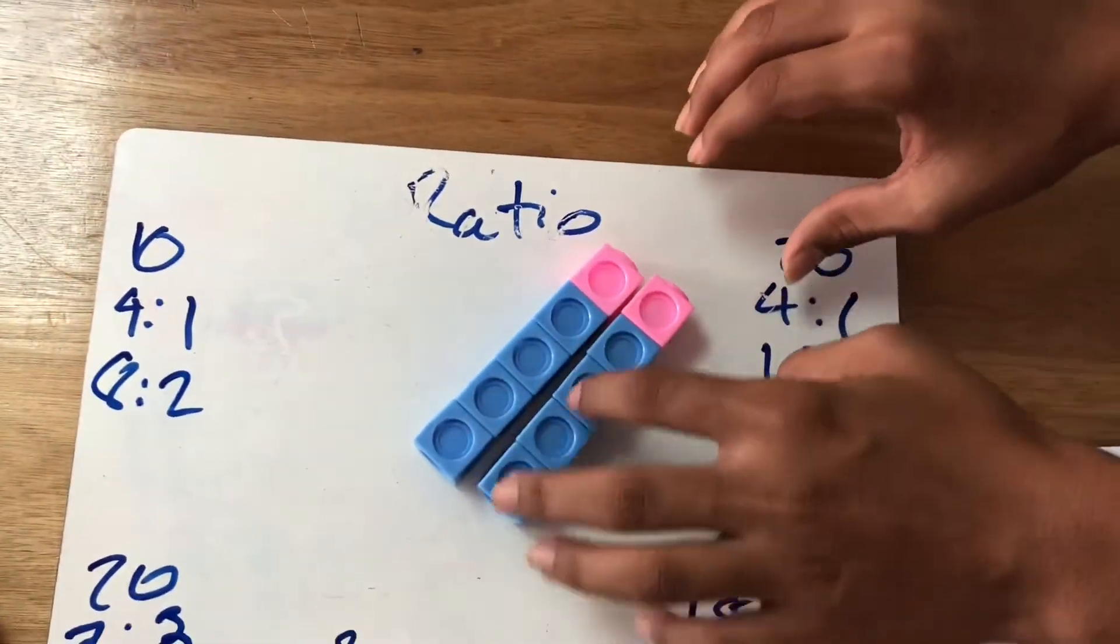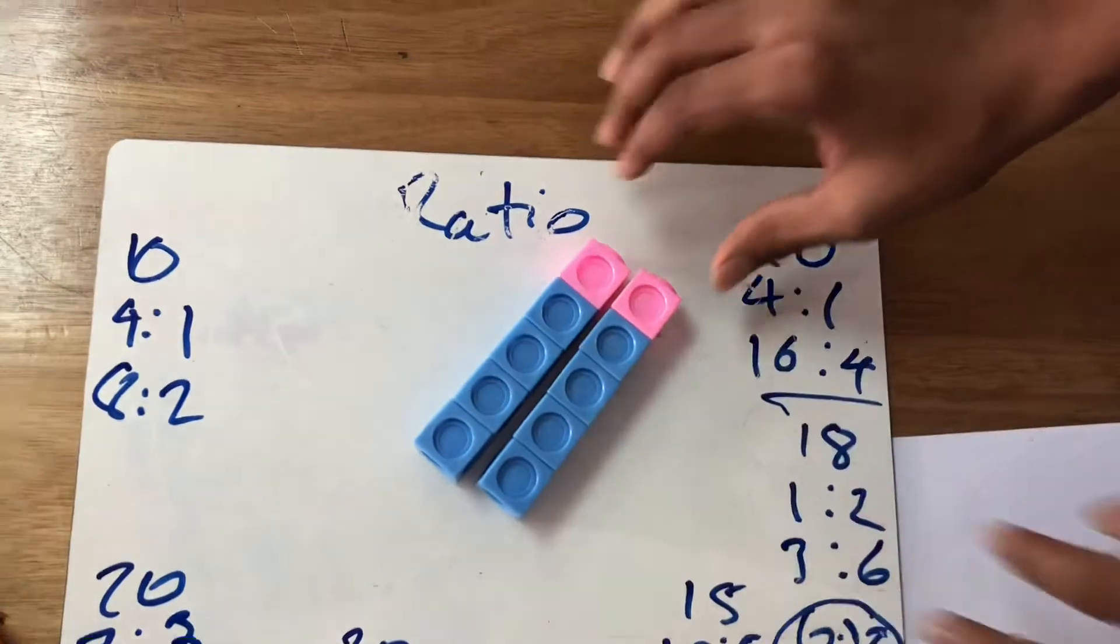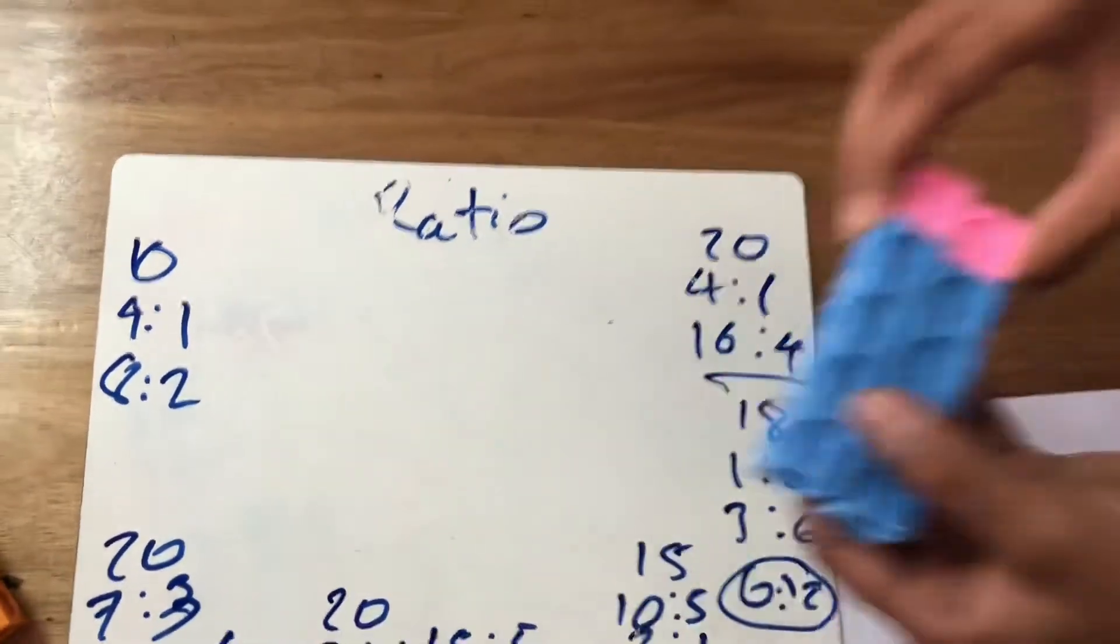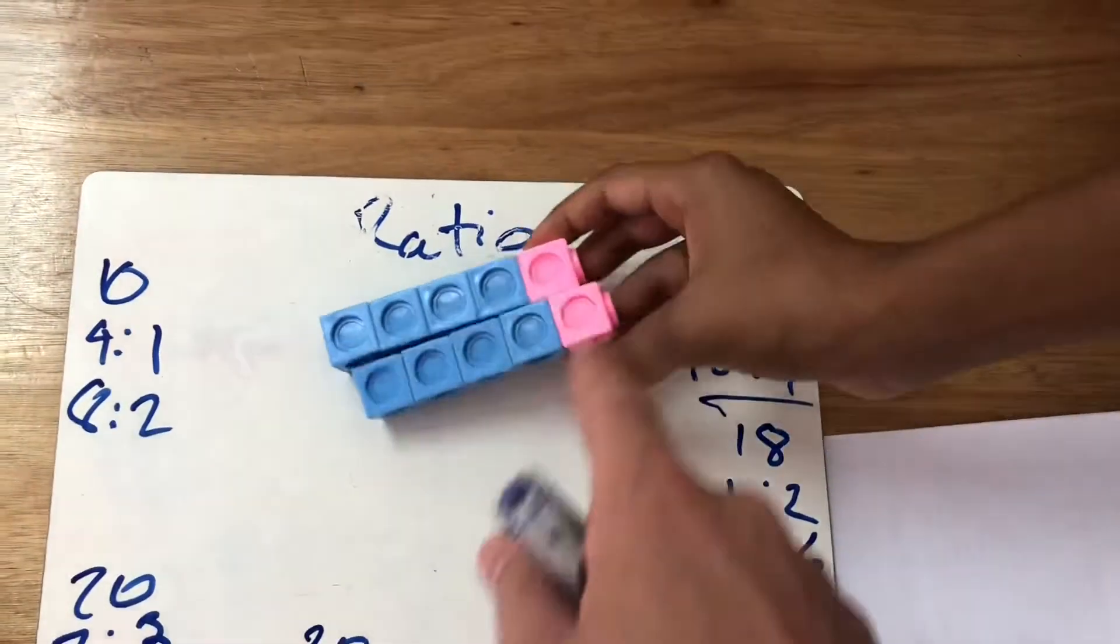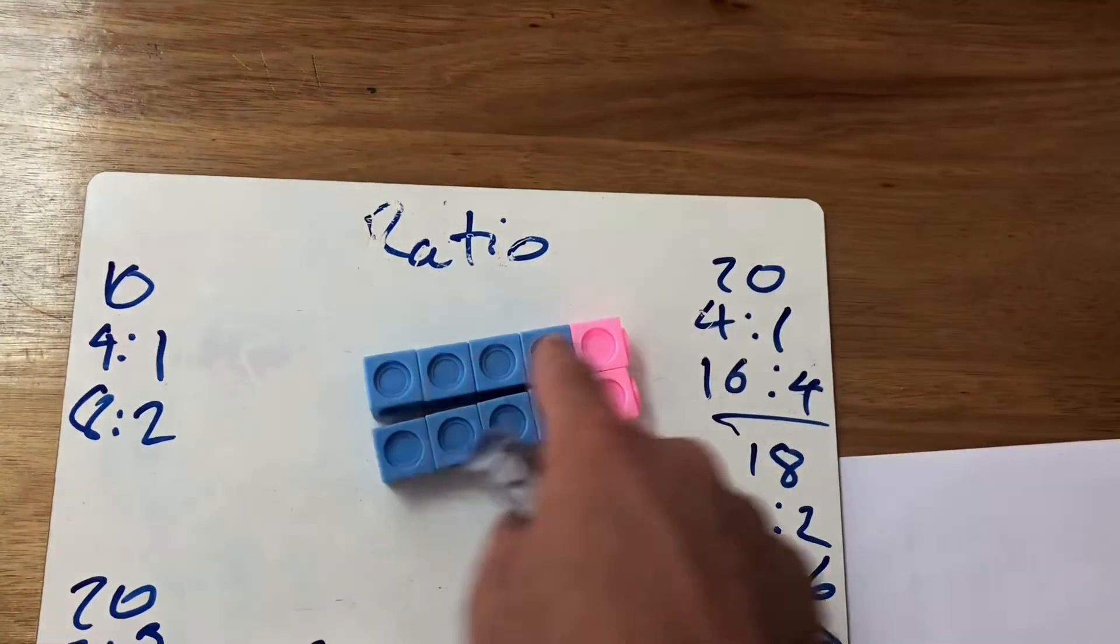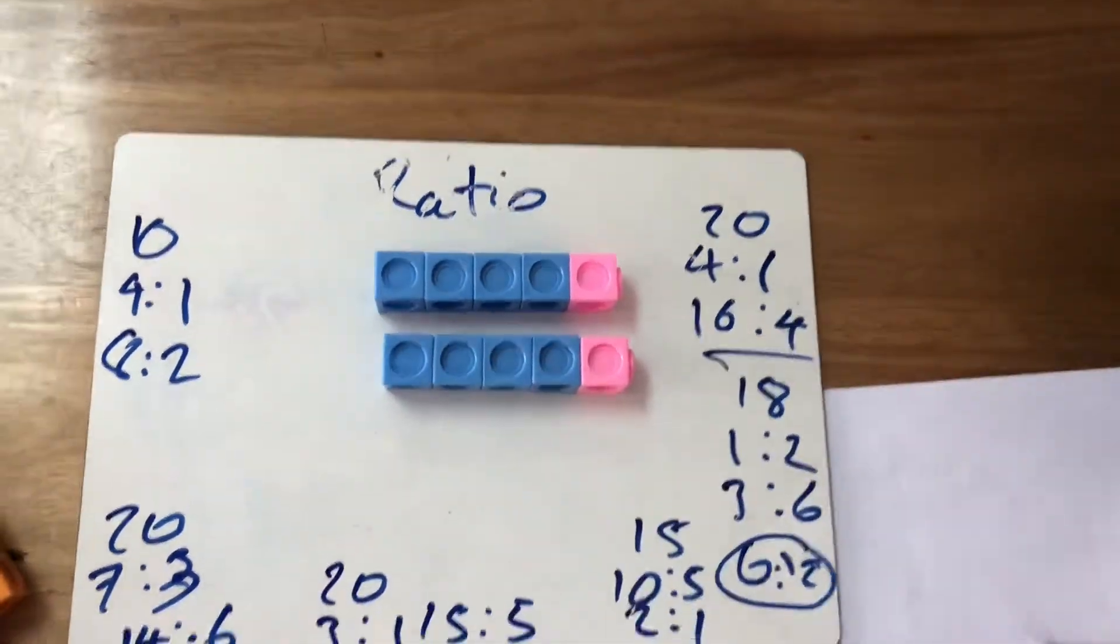1, 2, 3, 4, 5, 6, 7, 8. 2, 1, 2. So that's my... There we go. So if you just show that once again. So you see you had 10 in total. You broke it up in the ratio 4 to 1. Same as 8 to 2. Brilliant. Thank you.